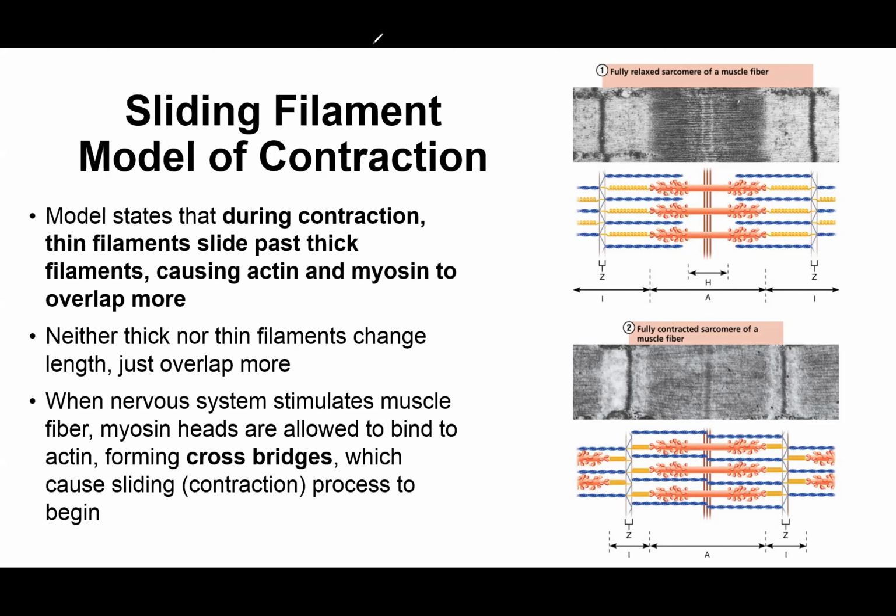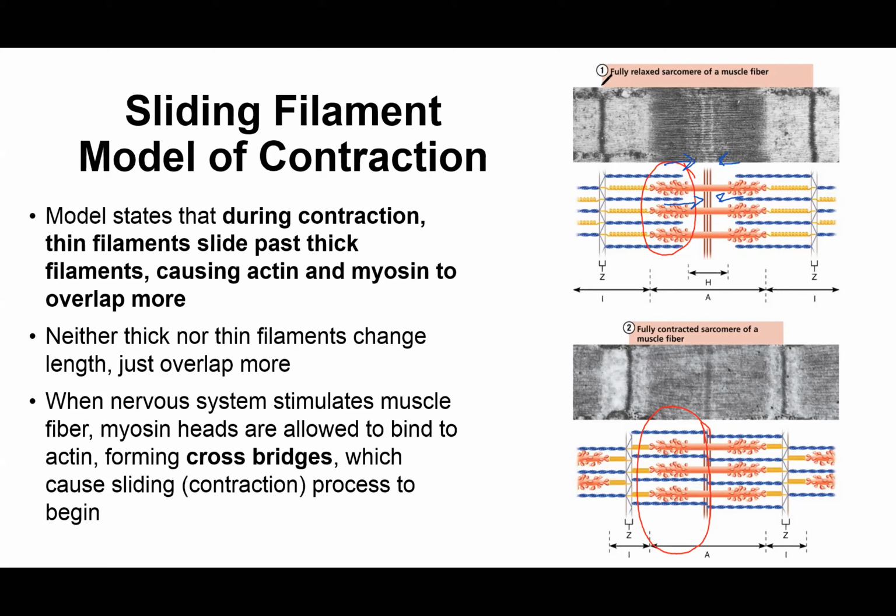What I mean by this is, if you look at this section here, the thin filaments noted in blue and the thick filaments noted in this peach color are partially overlapping. And this is a relaxed state, whereas in this section down here at the bottom, the contracted state, you can see that the blue lines have essentially just moved towards this M line even more.